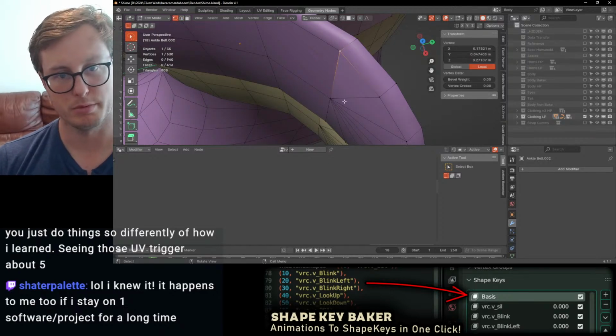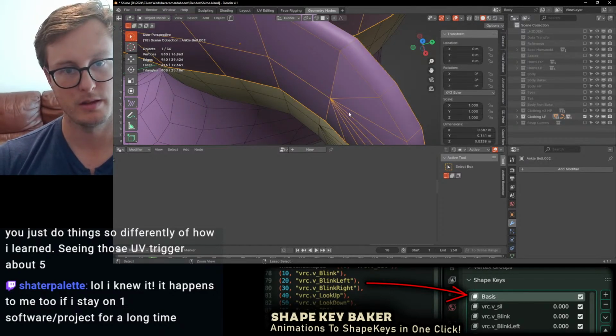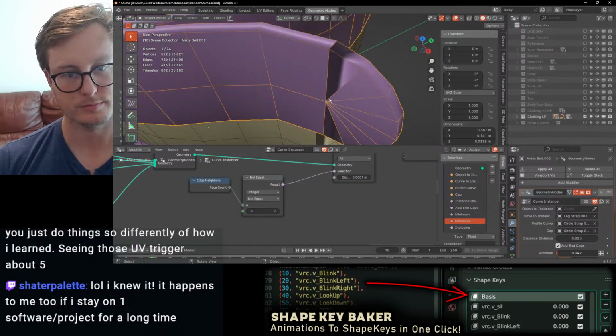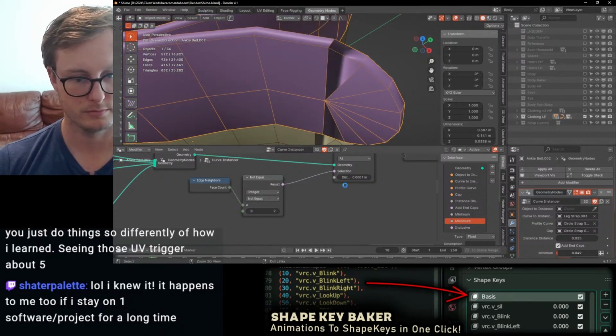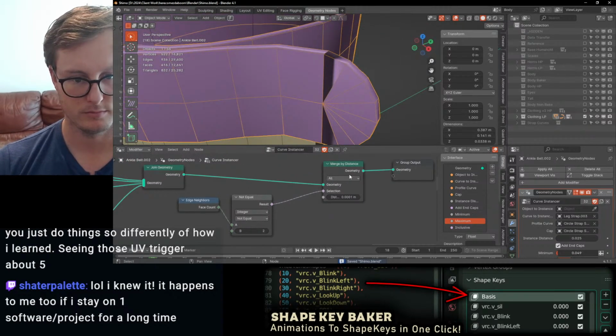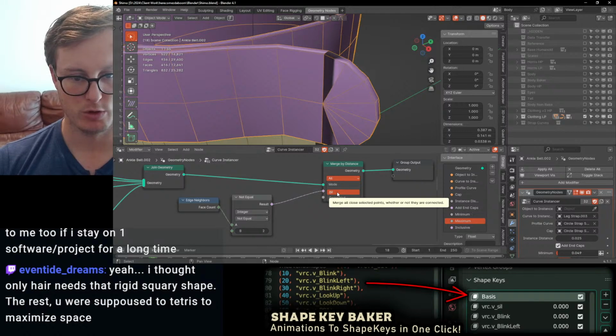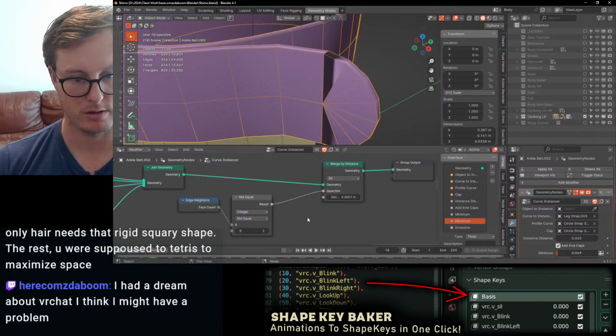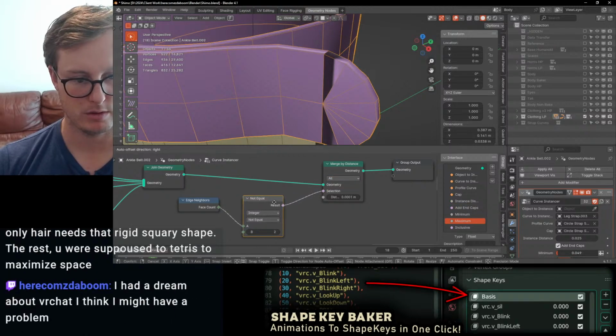It should merge, please merge. Merge all close selected points, whether or not they are connected. Gotcha. No, that's not what I want.